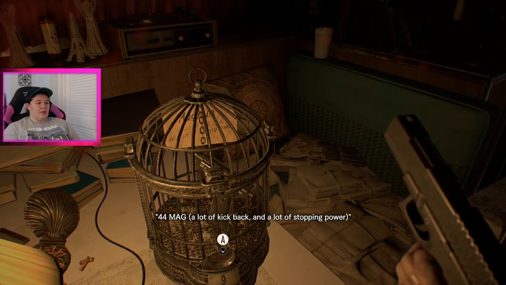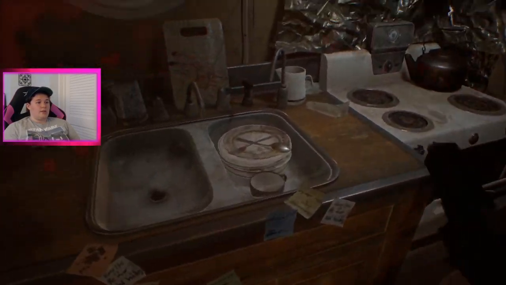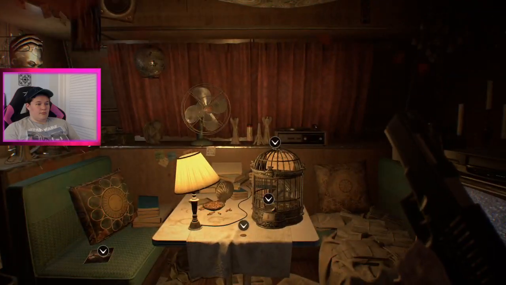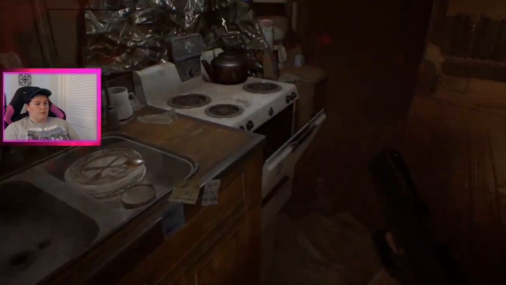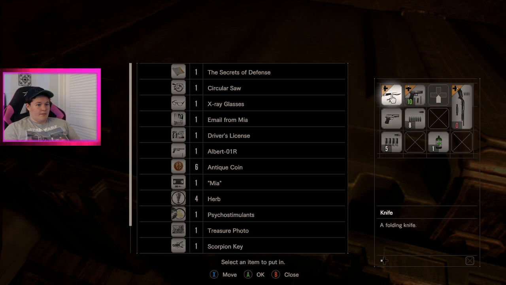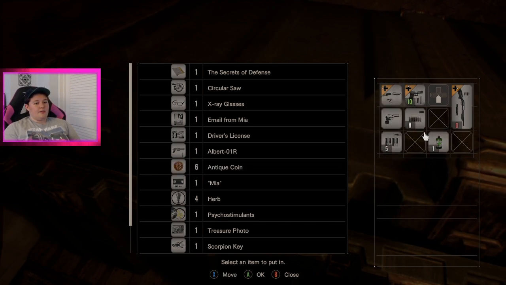Hmm. 44 mag, a lot of kickback. Two more tapes. Oh, there's something on the table. Okay. How many coins do you have? Six. You can either get healing or a faster reload, or you could save up for the hangman. I'll see how I feel. Alright. Yeah, you can wait on that.